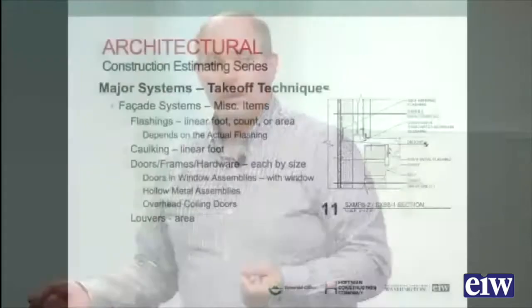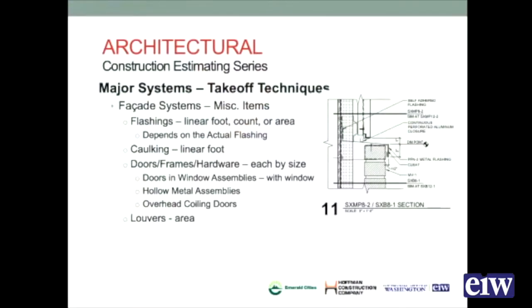You need to understand that that is a separate piece, and that it's not included in either system. So typically flashings are going to be done by whoever's doing metal panels on the project, but you need to look at those as lineal footages. Sometimes they'll be each counts, sometimes they'll be square footages. You're really going to have to look at those specific things. Is it a scupper, like a hole through the wall for water to get out through a parapet? That will typically be an each count.